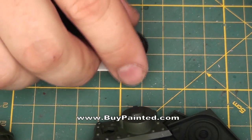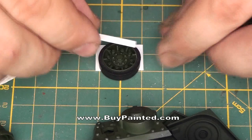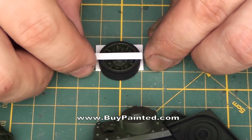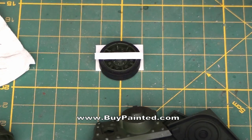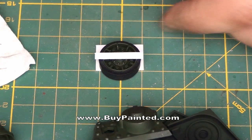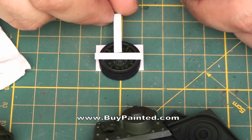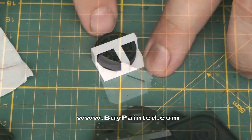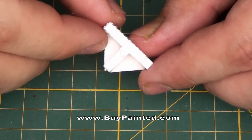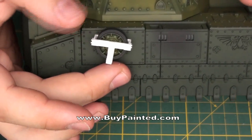After covering the model with the main color, Catochin Green, I decided to add some bits and pieces. I chose to make the basket for a spare wheel. To do it, I prepared some plastic card elements and glued them together to make the fitting frame, which fits perfectly around the wheel. After adding a few rivets, the detail is done. I decided to place it on the side of the hull, next to the sponson.